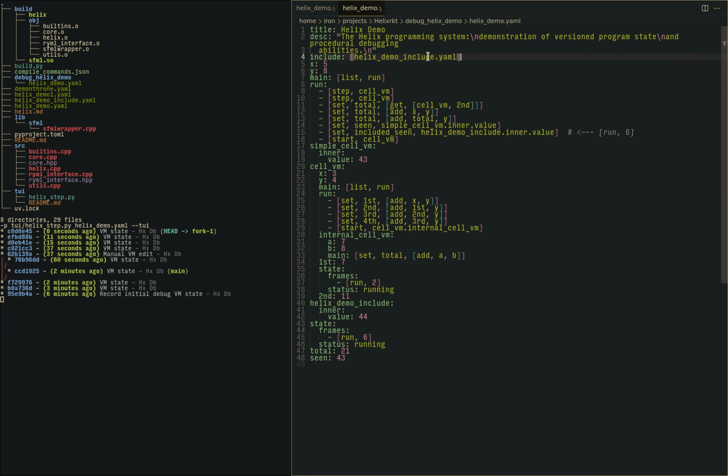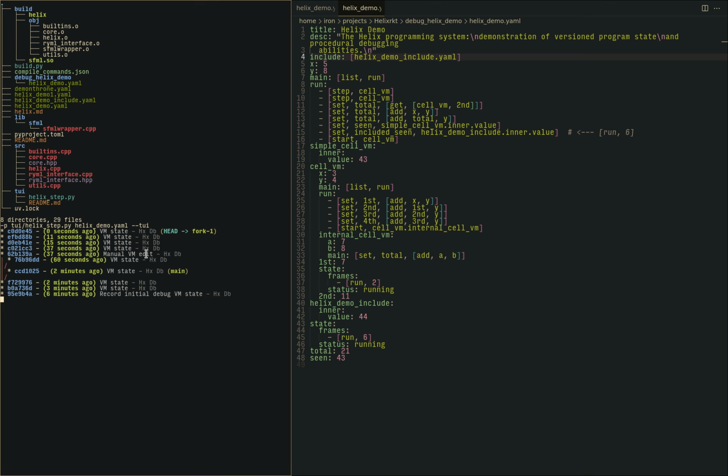And Helix also has includes, so at the beginning when the program starts, it looks for this include folder, and it will include all the stuff in here, and this actually even works with .so files for precompiled binary C++. If I need to put an extension on this, I can show you that in a second.